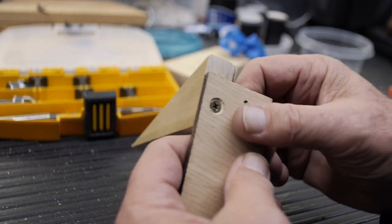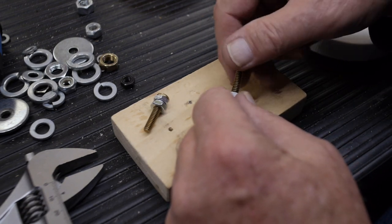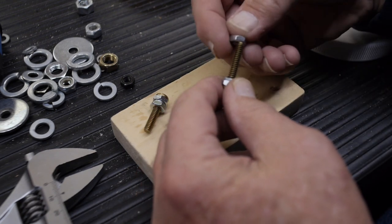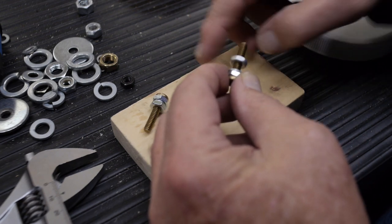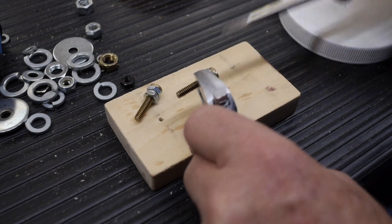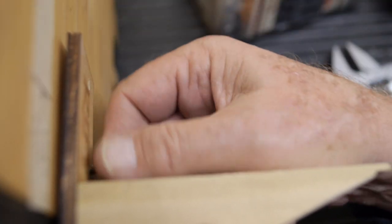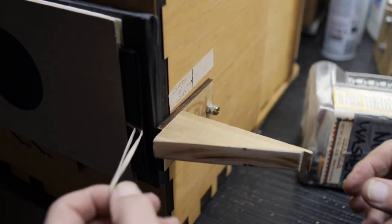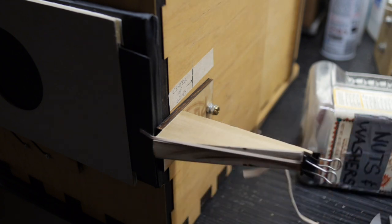I can mount it to the side of the camera. So I'm going to put a little lock washer between the two nuts here. This will keep the nuts from loosening and also add a little bit of extra thickness, which should be about perfect for making these the right length to hold that bracket in place on the side of the camera. Like that. All right. Hey, there it is.